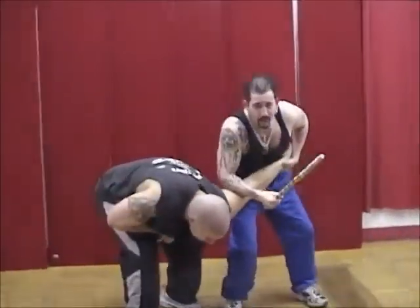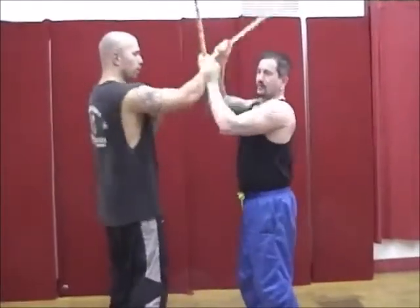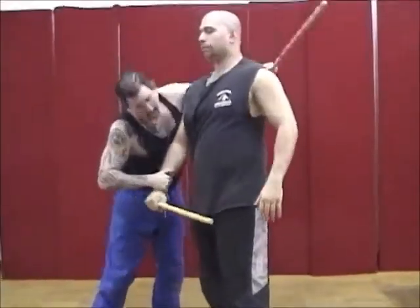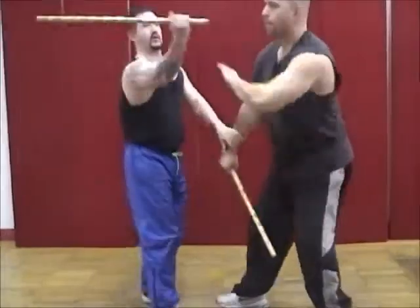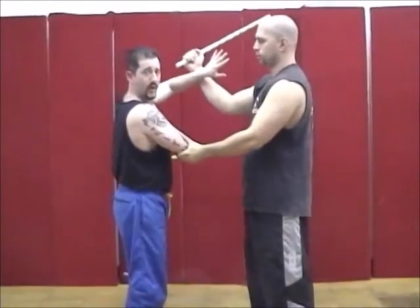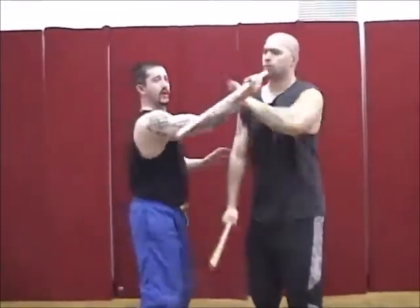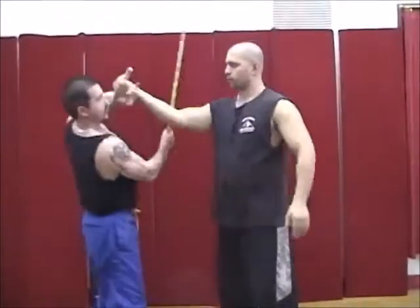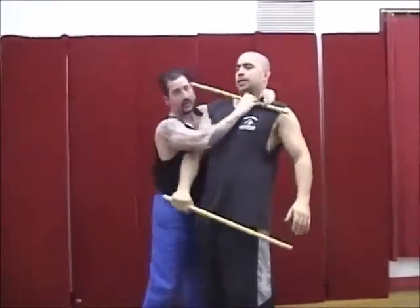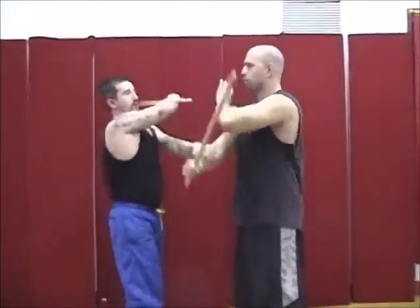Takedown, come back up, go right back into it — I can hit and hit and go right back into hubad. I can hit, lay the stick across, take him out, come out, bring him down, switch that, and go back into hubad. When he gives me angle one and I block, I can snake that and go into any one of my locks, then come back out and go right back into hubad. I snake that, choke, and go right back into hubad.